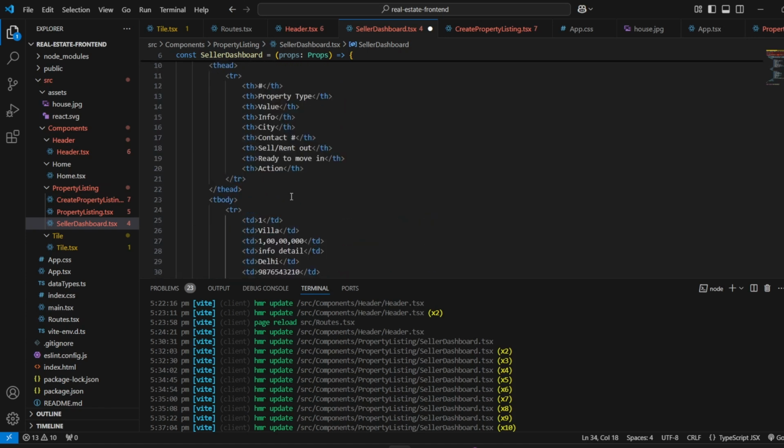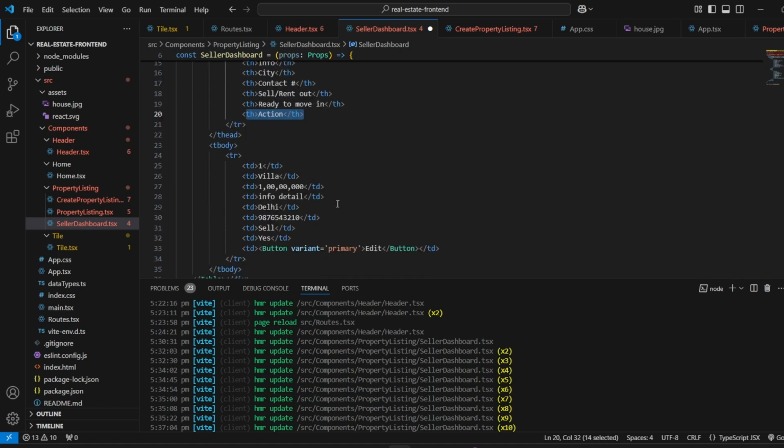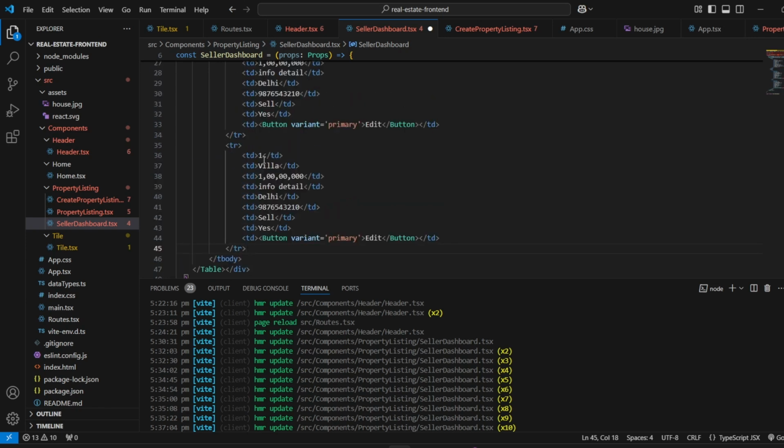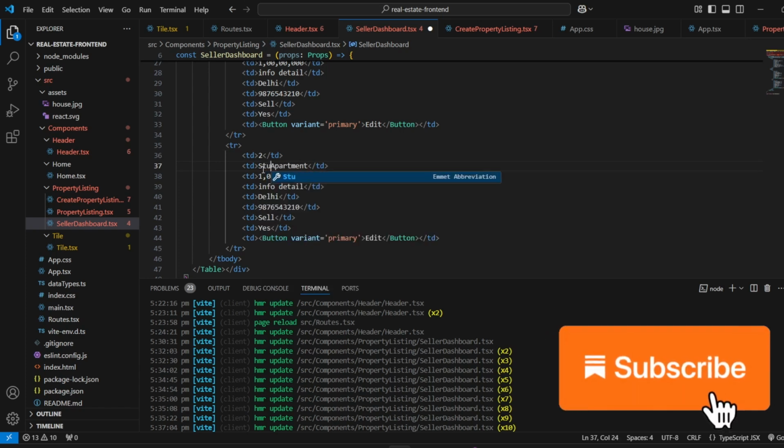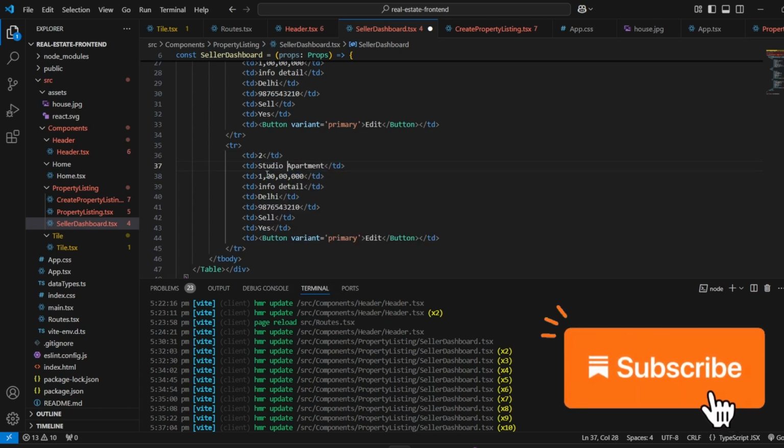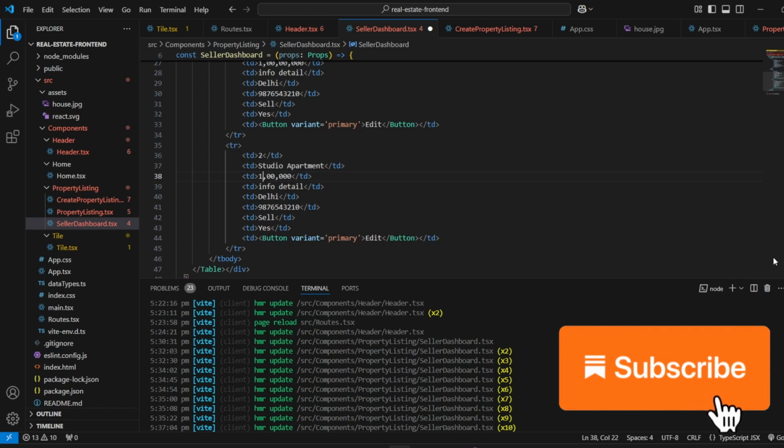So now I have the action with me. I have defined the values in the row. Let's add another row so that we are able to see that the action is available for each of the record. Apartment, studio apartment, and 88.